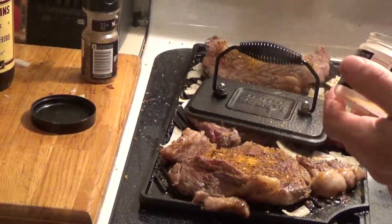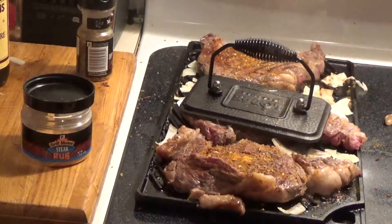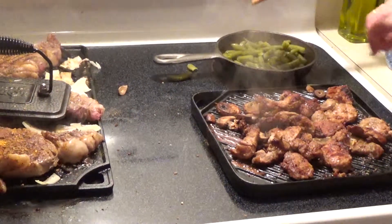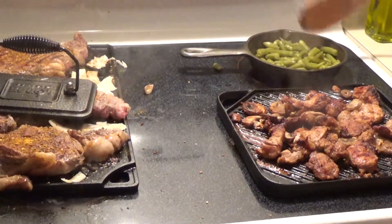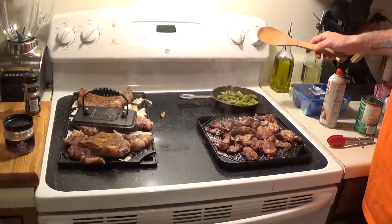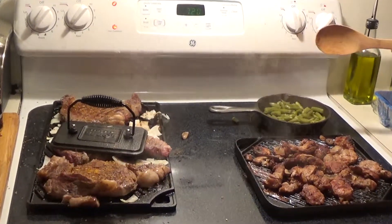We're going to get some coffee rub in there — I don't really rub it in that much, I just kind of sprinkle it on. We're going to let that go and when we're ready to flip we'll come back. Let's check our green beans — they look like they're sizzling pretty good. If you've been hanging with us for the last couple of videos, this is that 6-inch cast iron skillet we seasoned a few videos back, and this is the second time we've been able to cook with it. So far this thing is holding up great — it belongs in the family.